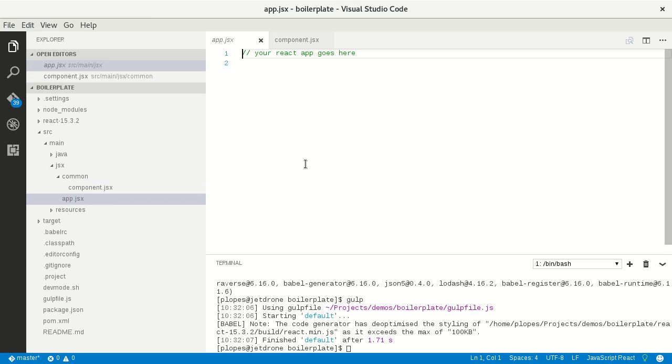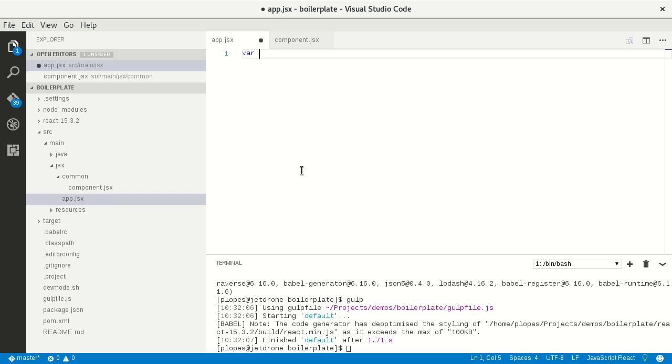So I'm going back to the app, and what the app is going to do is we're going to define two functions, one that allows us to render on the client side, and one that allows us to render the same component on the server side. So let's create these two functions.